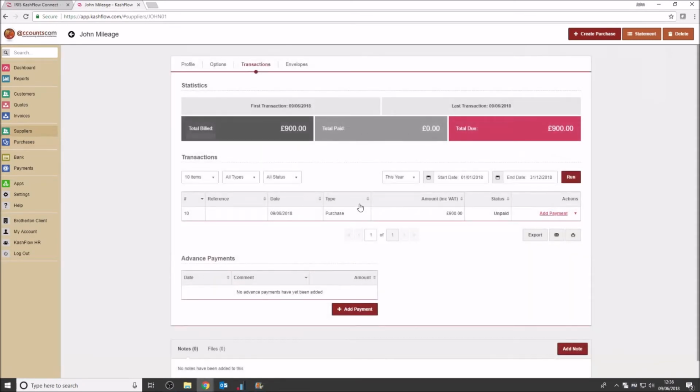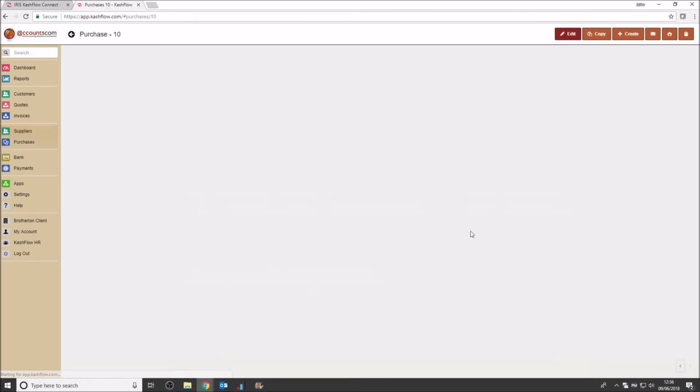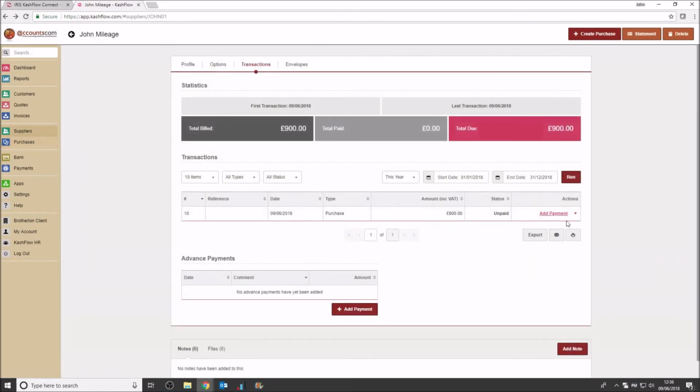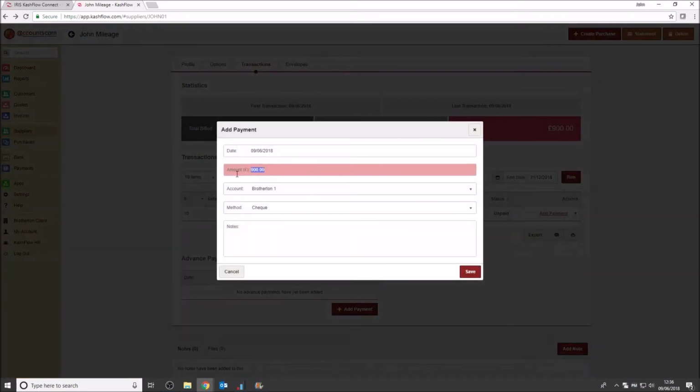if we click on there, we can now see that we've got an invoice that we've raised to business mileage at 45p a mile. So we can click on there and see the invoice. We can click on there and see within transactions within the supplier job mileage that I'm owed £900 for the mileage that I've done in May. Now I may say, well, I'm going to pay myself £500 of that, so we could add a payment here and say I'm going to pay myself £500 of that.